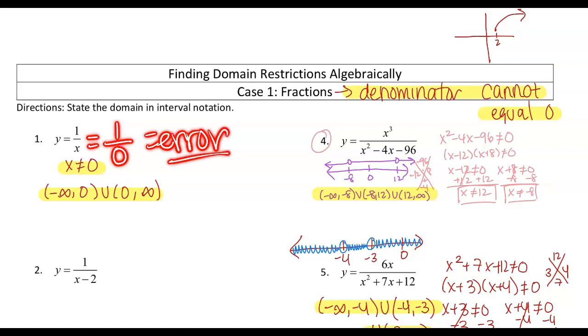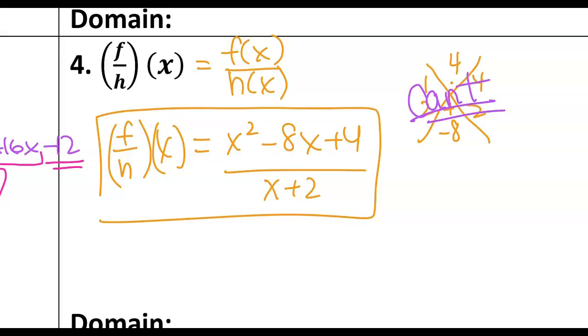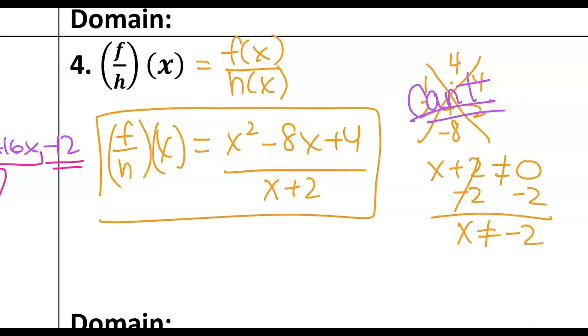That's why I'm telling you guys, whenever you have a fraction, you want to avoid having any zeros in your denominator. So looking back at the notes that we have here, what should I probably do with that denominator, Elizabeth? Make it not equal to 0. So we're going to take x plus 2 equal to 0, and we're going to put a little slash through it. I do not want my denominator to equal 0. So by solving this equation, by subtracting 2, I'm telling you where your denominator you do not want to equal 0.